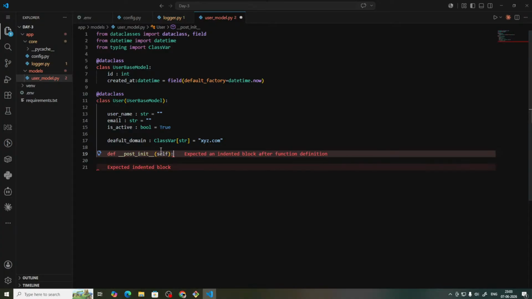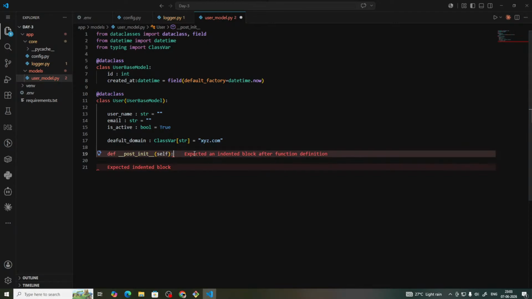This is a special magic method. It is only available when we are using a data class. So what is this post init? When will this be called? This will be called automatically after the data class has called the init method.